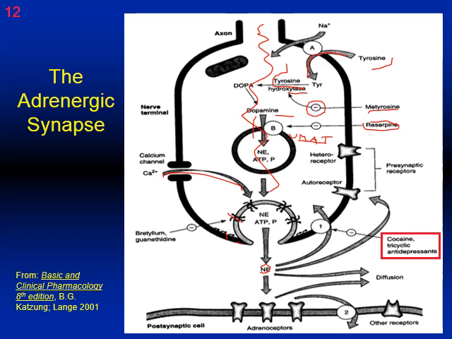The next drug that you see on here is a drug called reserpine. And reserpine is an inhibitor of the VMAT. So if the VMAT is blocked, what happens to dopamine? Does it get packaged? No. So it floats around and it meets our friend MAO and it gets degraded. So what happens to levels of norepinephrine if reserpine is around? They go down, right? Because there's nothing to package and there's not as much coming out. Yes? Right? So reserpine is a very interesting drug.